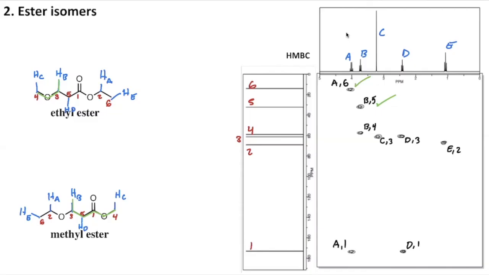I'm going to erase these annotations and then make a note on our bottom structure that the B4 correlation doesn't seem to add up. Let's check out the rest of these to help identify if the top structure is our correct isomer. And we'll leave a little question mark by the B4.